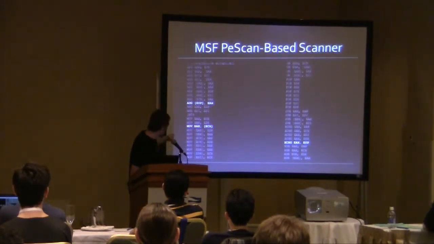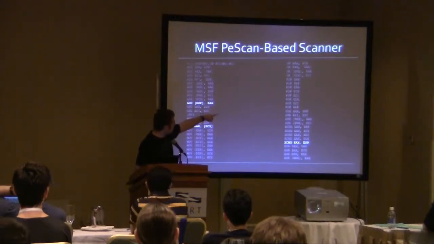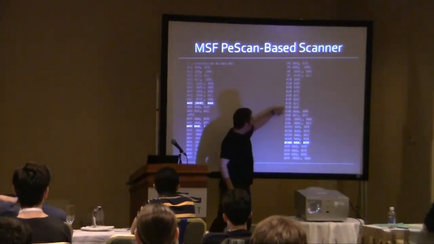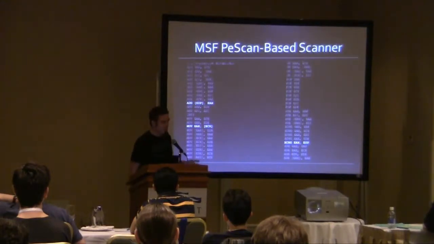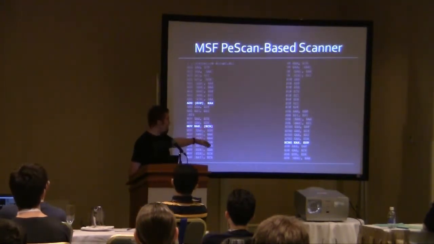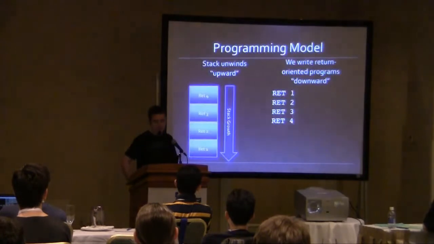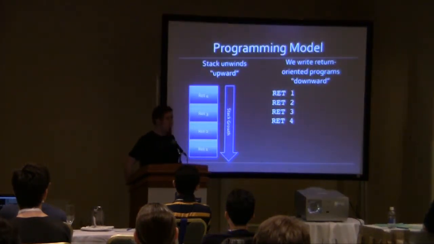Some ones I want to point out, this one right here, move EAX, ECX, that we can use to read memory. Oh, sorry, first I should point out, you see all the pops over here? Those let us set registers to arbitrary values. Very important. You need at least a few of those, otherwise you're not going to get anywhere. If we have a move ECX into EAX, that's our memory read. We can set ECX, we can read from ECX, we can now read memory. We also have plenty of writes and a couple other useful things. So basically that's enough to write useful Bisq programs.